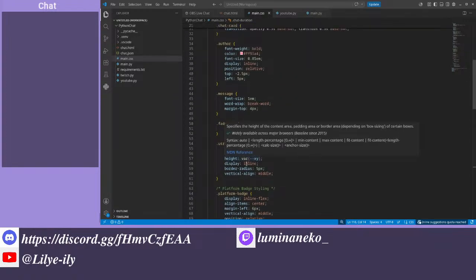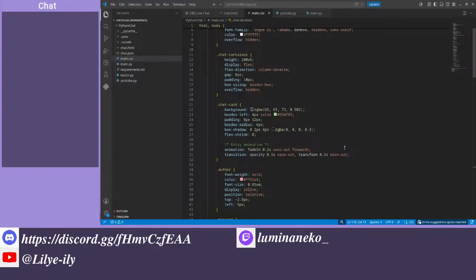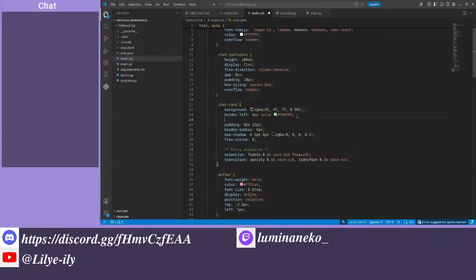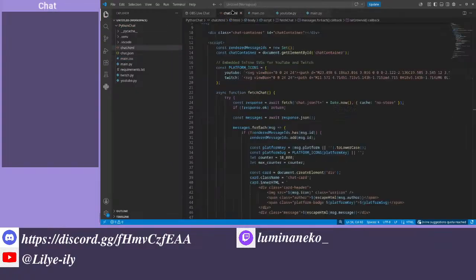Chat bubble. Where's the chat bubble? Here we go. Border, right. 1px solid. And I'm gonna do it out of white, I think.